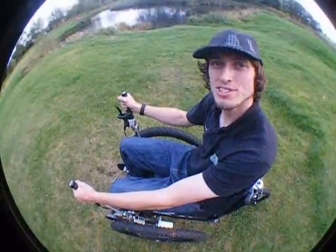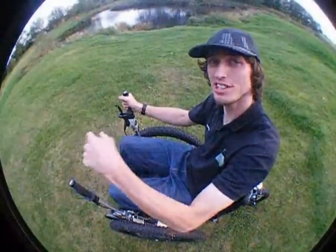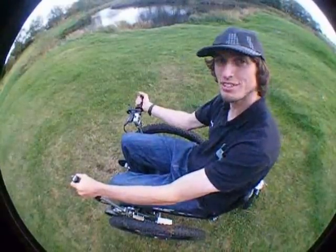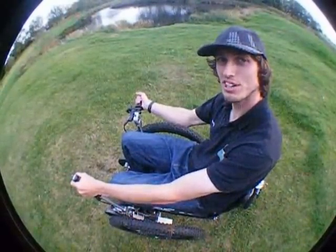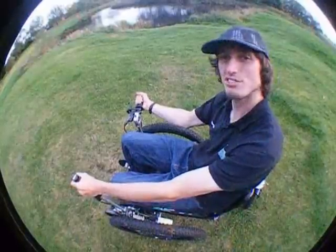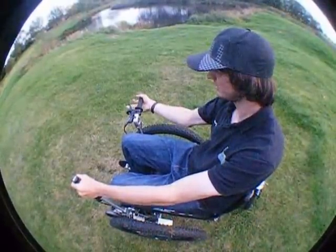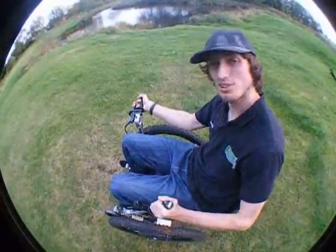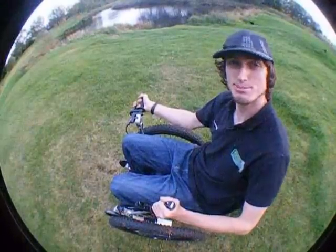In the next clip, I'm going to explain how to do some really tight turns on the trike. The way to do that is to point the steering lever full lock the way you want to go, so pointing all the way to the right to go right, then you can pull that brake lever on as well and push with the outside lever which makes you spin on the spot.